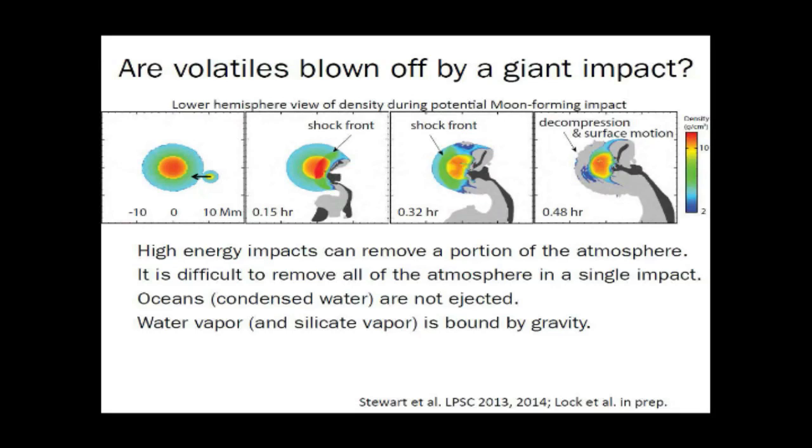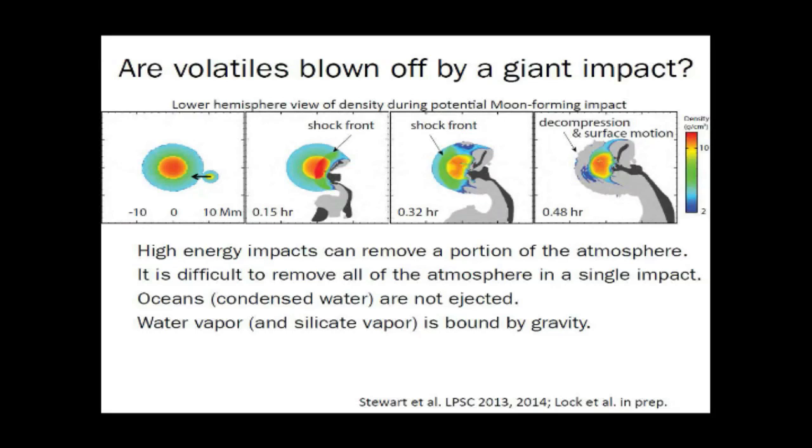A giant impact event can blow off the atmosphere by this shock wave running through the planet. So here are snapshots of an impact event with density as a contour. Here's the impact. This front that you see moving through is the shock front. When it reaches the opposite side of the planet, it moves the surface to such high velocity that it kicks the atmosphere and sends a shock wave up through the atmosphere on the opposite side and accelerates the mass to escape velocities. It takes a very energetic impact to remove all of the atmosphere. These high angular momentum cases are very energetic impacts, but they don't remove all of the atmosphere, but they can remove a substantial fraction. We're talking about the gas.